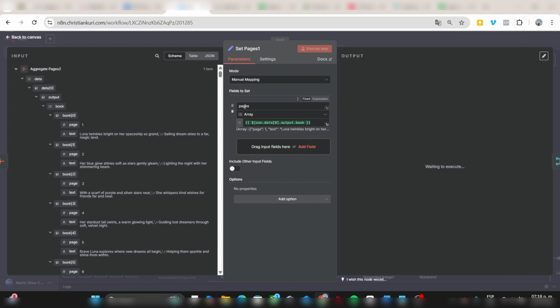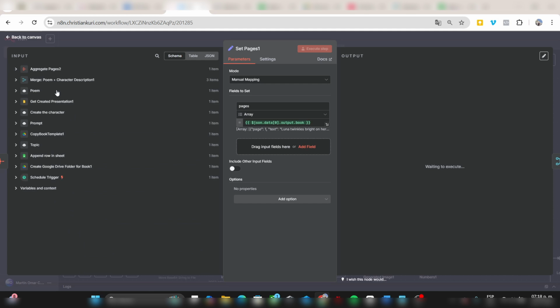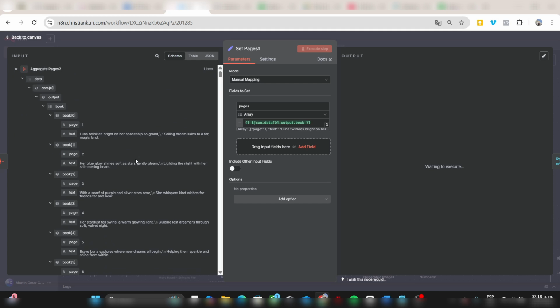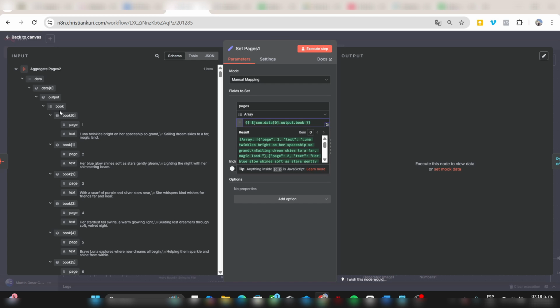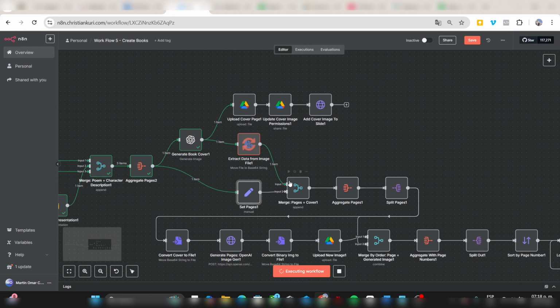This node contains all the information that we generated in the previous nodes, and is the information that will be used to create each image individually. This dynamic tag comes from this point. We just have to drag and drop here. We set up this way and run to review the result.